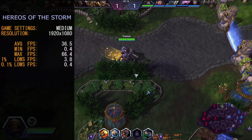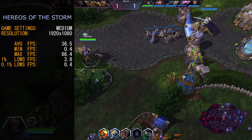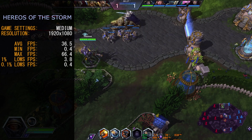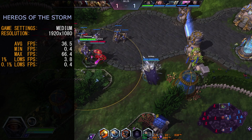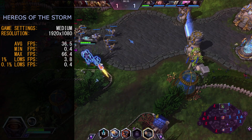Frame rates for Heroes of the Storm were, average frame rate were 36.5 frames per second, our minimum frame rate hit 0.4 frames per second, and our maximum frame rate hit 66.4 frames per second. Our 0.1% lows hit as low as 0.4 frames per second. Now, the stats do show a fair amount of load stutter in there.